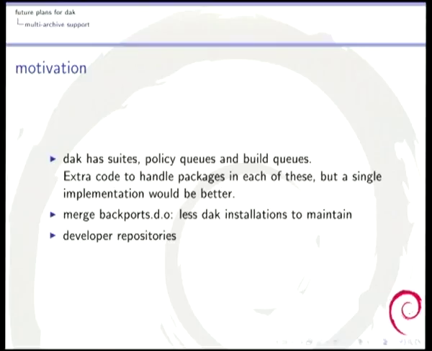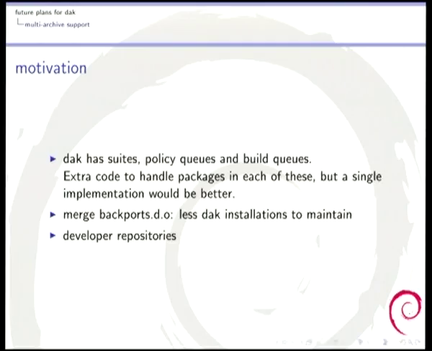So it's used to give packages to the build daemons before the next mirror sync, so that they can already use them and don't have to wait 6 hours. Currently, in the current dak code, there's extra code to handle each of these. Each of these implementations has their own bugs, so it's a bit annoying to have three of them. For example, the main archive doesn't use apt-ftparchive anymore, but it's still used for the build queues. And the decision which files to keep is basically re-implemented three times. So it would be nice if we had a single implementation that could handle all of this.